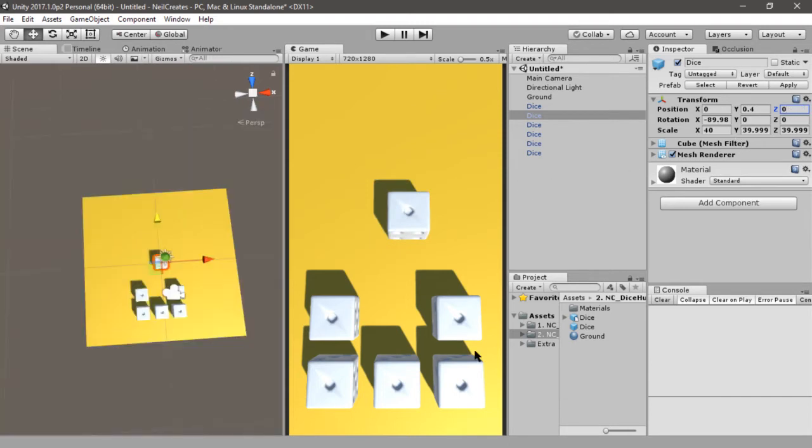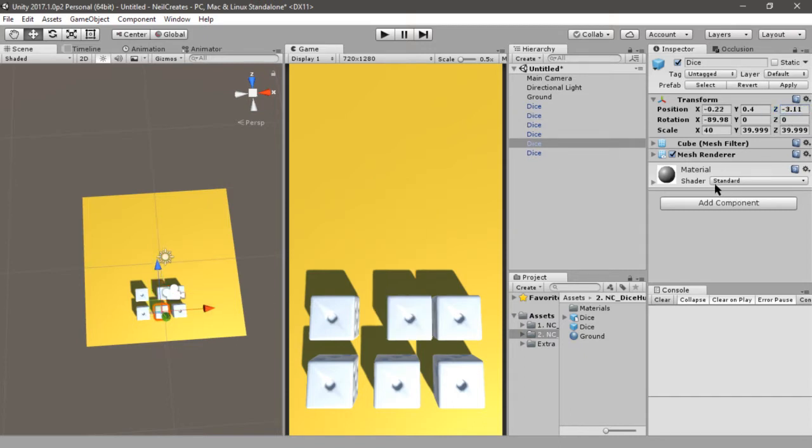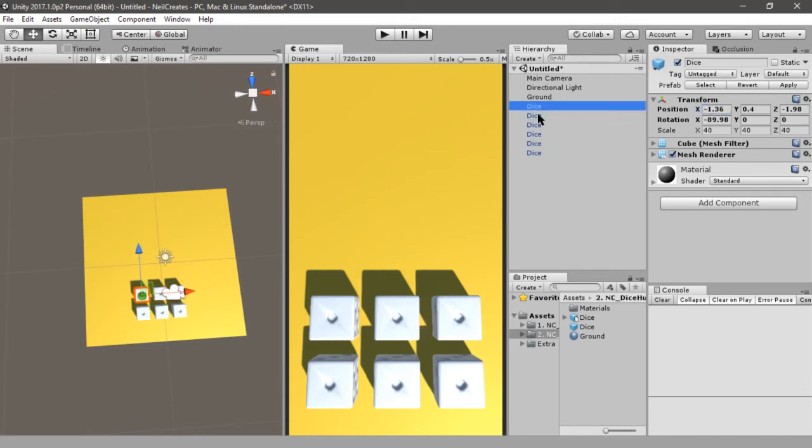Okay. It's in the Z-axis. So let's just copy this and paste that there. As for you, for the X-axis, we have -2, and paste that here. Okay. There you go. So I think that's all of them.